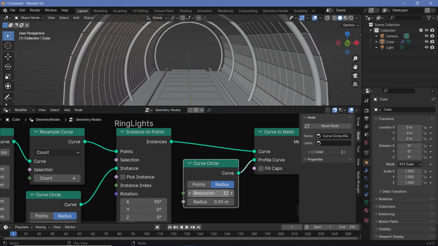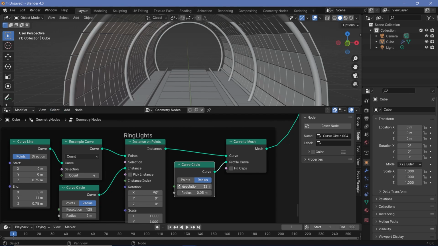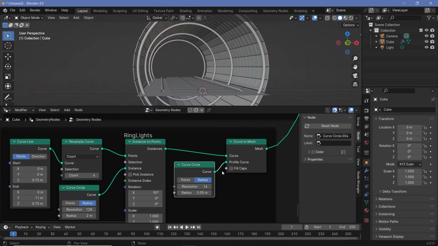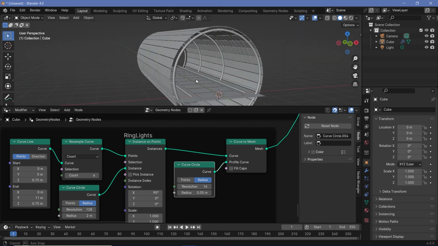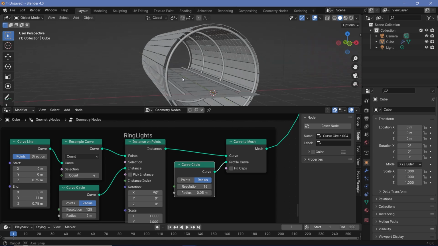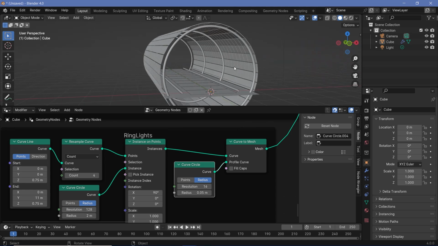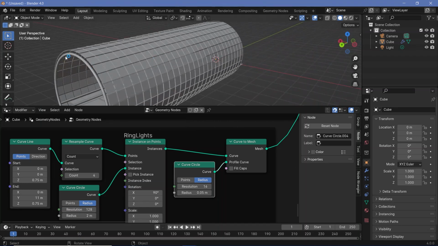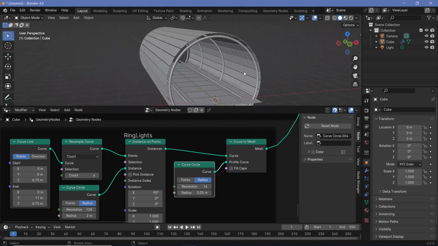Apart from that, if you want to reduce the resolution, you can. I'll keep it at 32 itself, or I'll reduce it to 16 just to make our renders a bit faster. Now that we have that selected, we are technically done with creating everything. However, you will realize that there's one issue. If we were to duplicate this over, there will be an overlap for this particular edge light that we created, or ring light that we created, and this ring light. And it won't fit in like a puzzle piece. These two will be overlapping.